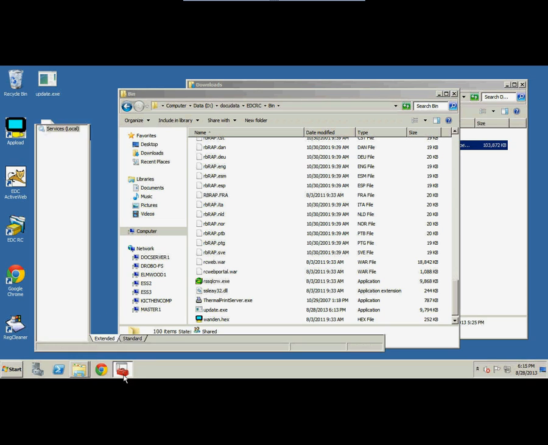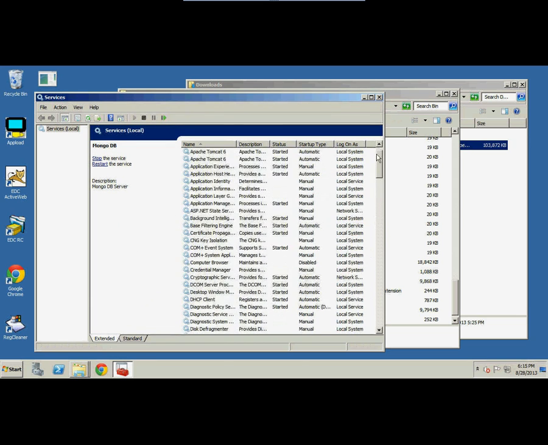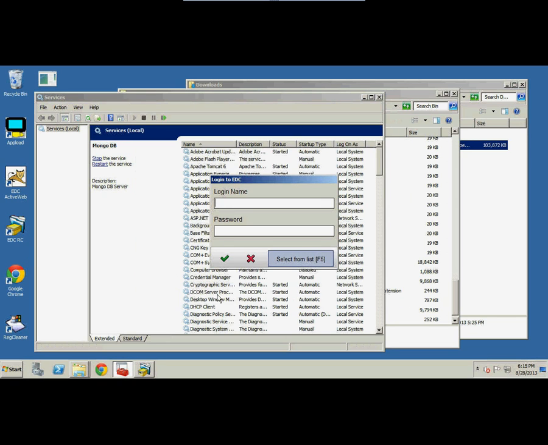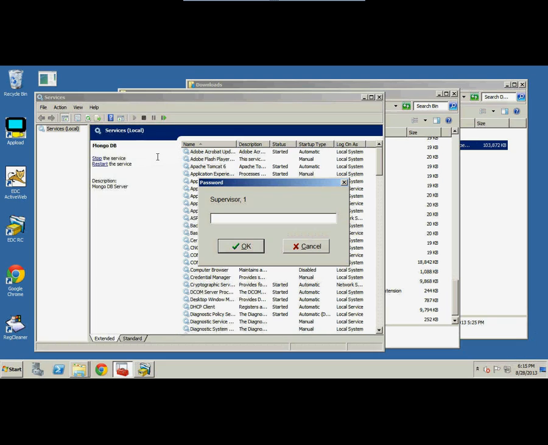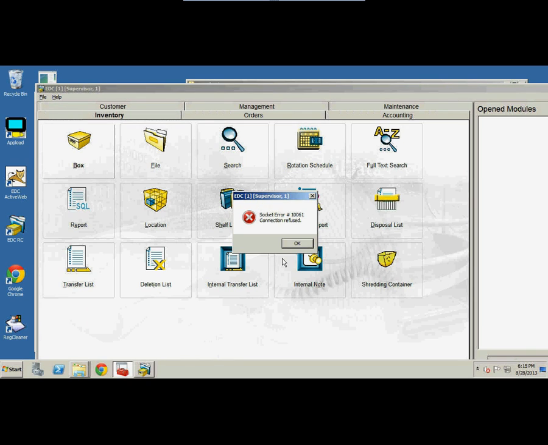So what I do here, I have to first of all shut down all the services of EDC. I usually shut down Tomcat as well, which is what I'm going to do. But I'm also just going to do a quick check now. I'm going to open EDC first and just see if there's people online. I don't think there should be, but I always do that check first.